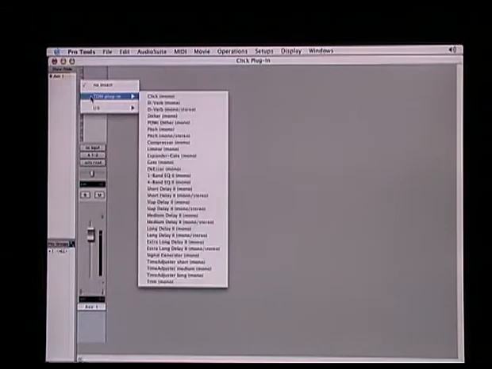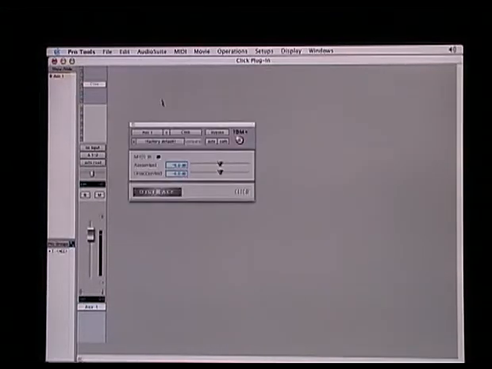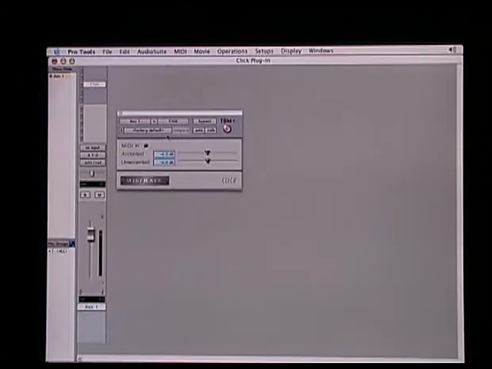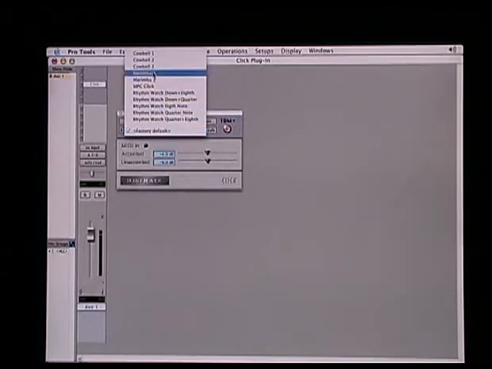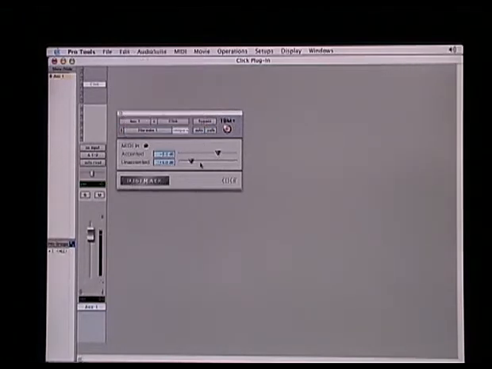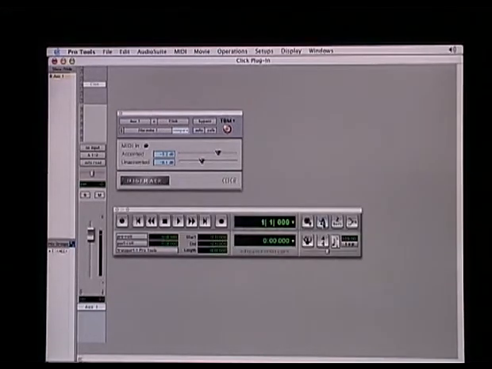And what you could do is go to the Click plugin that you'll see in the plugin menu now. You could select the sound that you want to hear, like marimba. Adjust the level of the accented and unaccented click. And now if we put up our transport bar, you can see I have the click on already here. Now when we hit play, we have a click track, really easy to use. Another nice thing about the Pro Tools Click is that it's sample accurate as well. So this is a really great new amendment to Pro Tools.